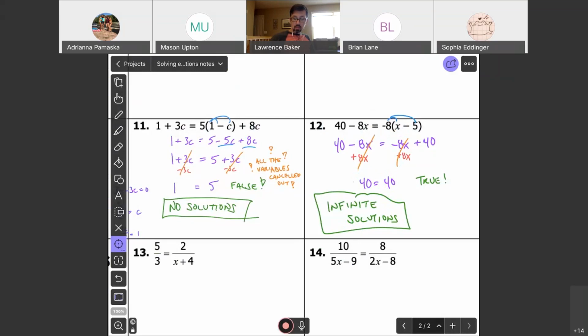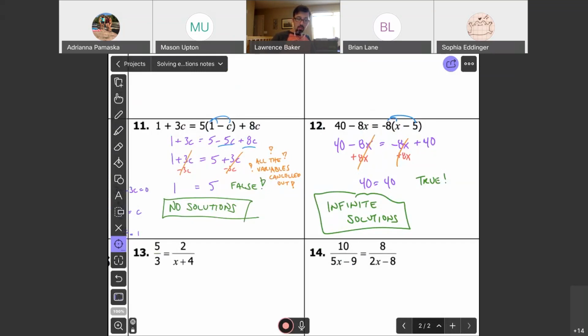I've seen students get to this point and then say, oh, that means x equals 40. But notice there's no more x's in the problem. Or I've had students get to this part and say, oh, x is 1 or x is 5, like they think that means there's 2 answers to the problem. That's not what that means. It's the false statement. The variables are gone.